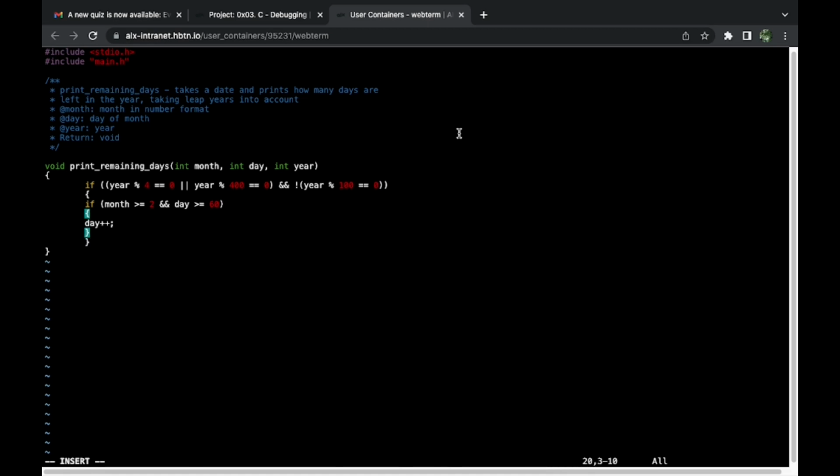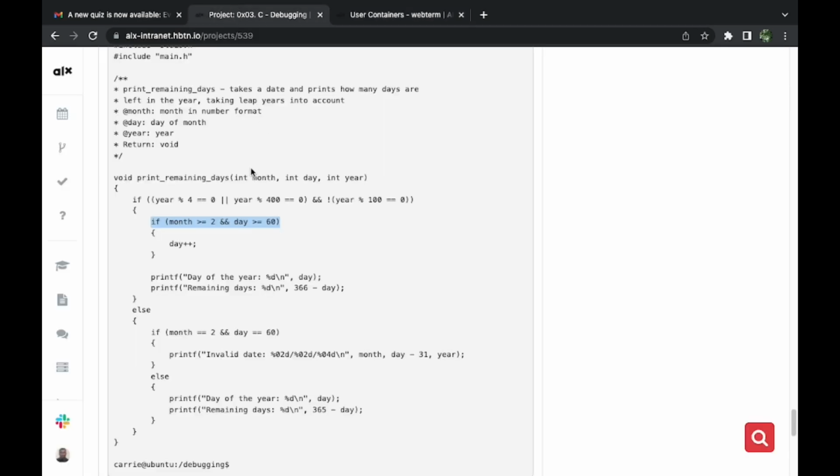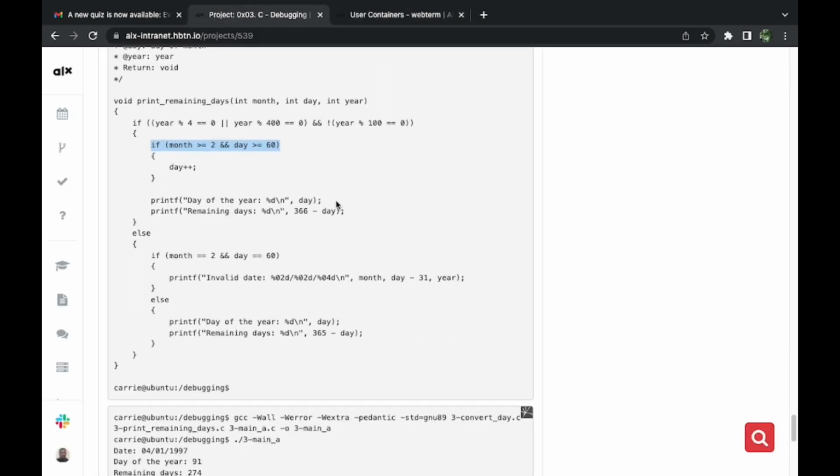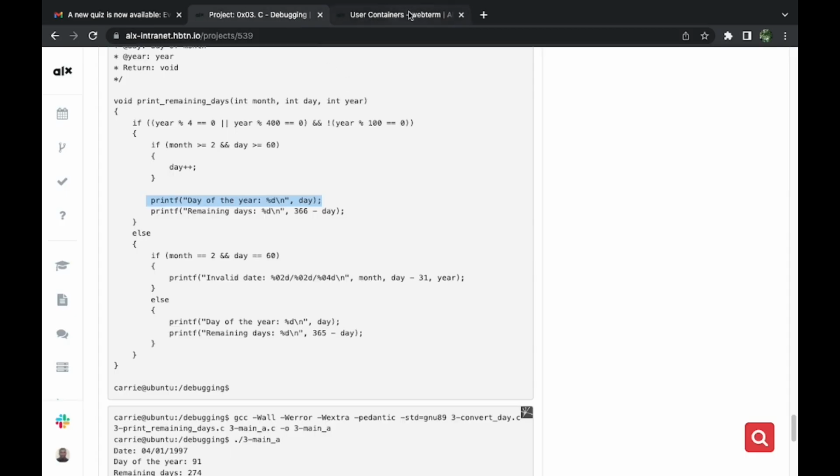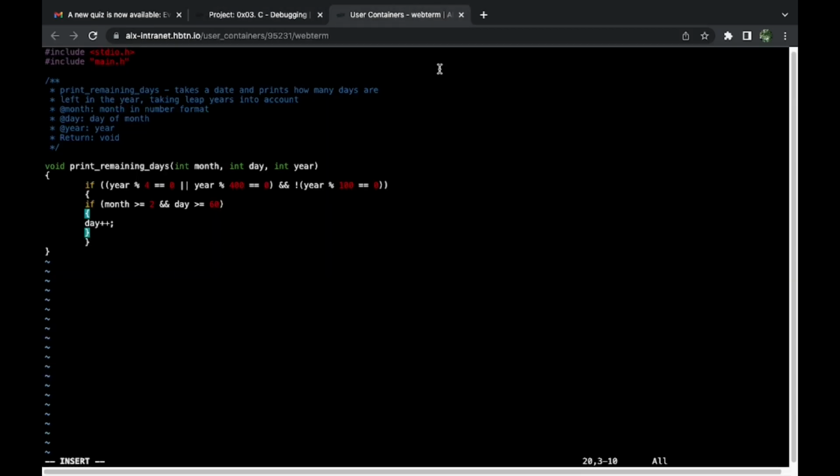Otherwise, increment it and then print for me this. Print for me, let's see. Okay, so this is out of this if statement.